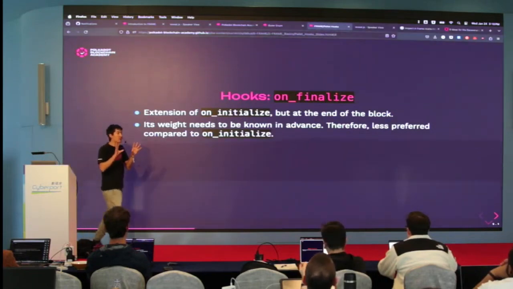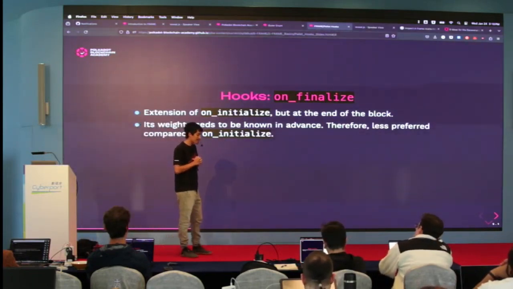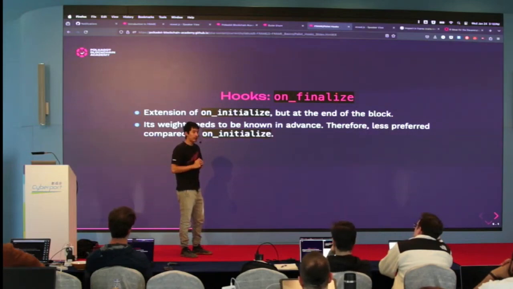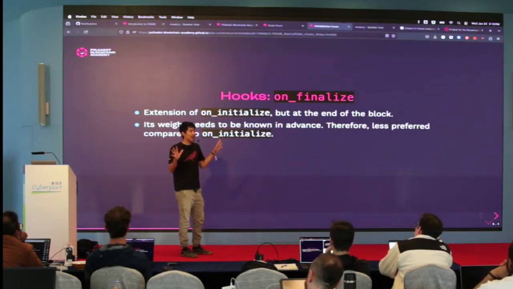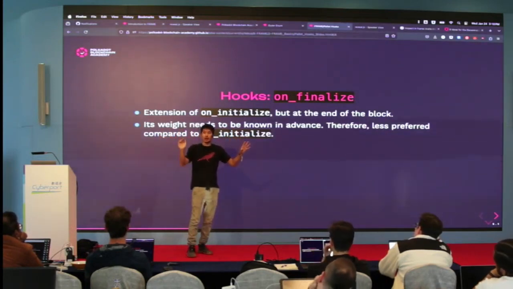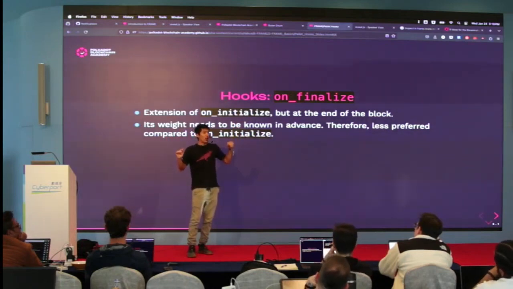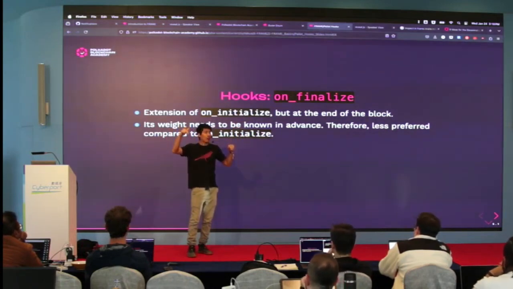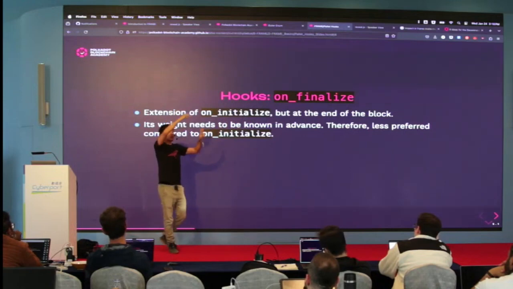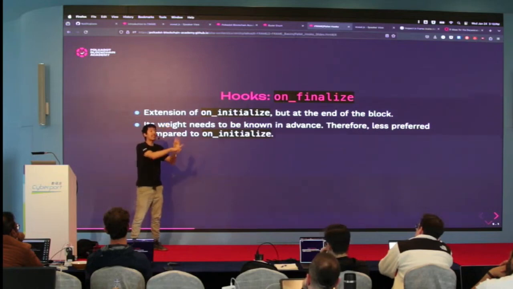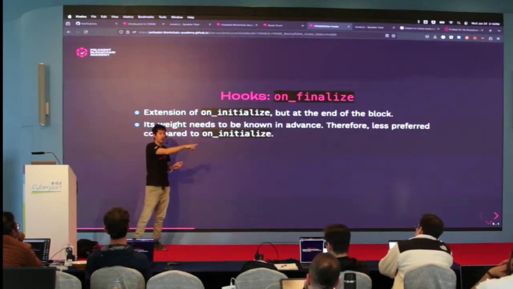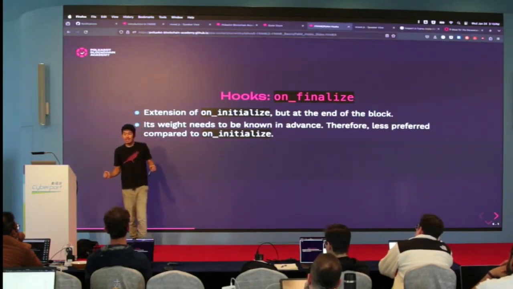Let me say this one more time. Let me give you a more concrete example, okay? Imagine at the beginning of the block, I'm going to store some number, and at the end of the block, I'm going to delete that number, just so that it doesn't get into the permanent storage, right? So I have some logic that's working together. OnInitialize, I add a number. OnFinalize, I delete the number. I need to, in the onInitialize, account for the weight of adding and deleting the number, so I can take into account at the beginning of the block the work that will be done at the end of the block. Right? I need to take into account when I add transactions to my blockchain that there will be some extra weight needed for this removal. So they're working together.